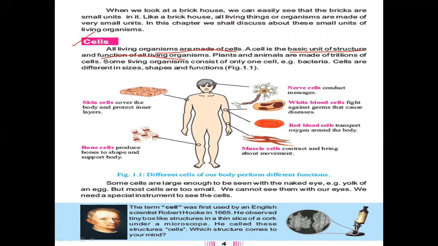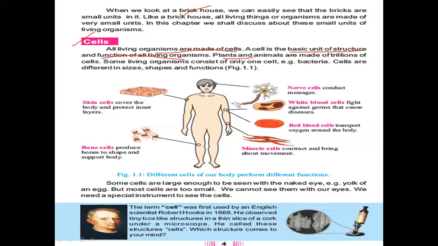We can take an example for that, that is the brick house. The building, the house which is made up of bricks. When one brick over the other, then the other one, and all joined together, they form the walls, then rooms, then a building, a house. So like that, we can assume the brick as a cell of the body. When they join together, they form our body of living organisms.